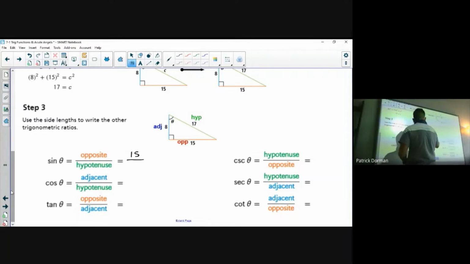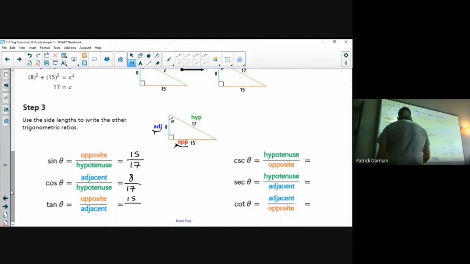Honestly, when I do this, I will write down what opposite and adjacent are, so that I can keep track. The hypotenuse is obvious, but adjacent and opposite could be easy to get mixed up. So I actually write which one adjacent and opposite is, unless I've been doing trig a lot and I'm super used to it. But I do trig once a year. So it's been about a year since I've done any trig, except for maybe tutoring some students here and there.